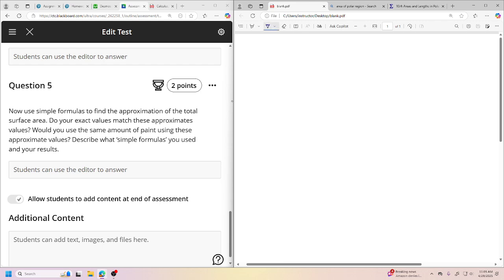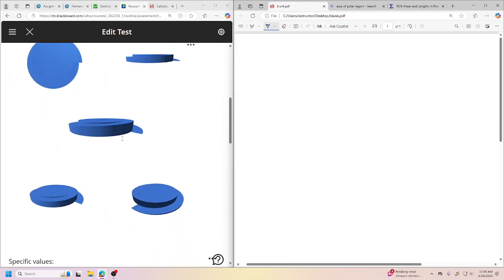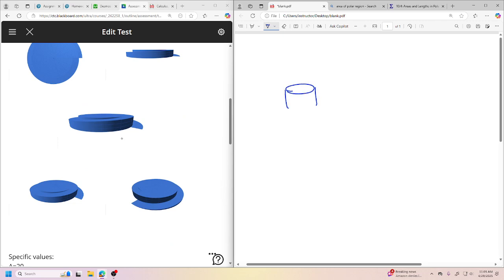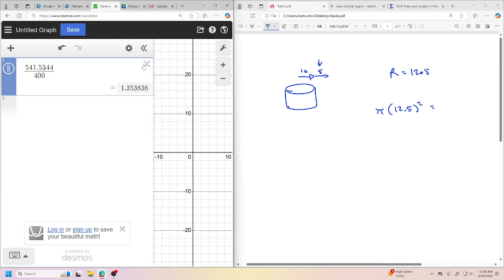If I was to approximate this shape, I would say it's a cylinder, essentially. Roughly, for the ramp, let's go with half of it, basically halfway through the ramp. So I had 10 and then an additional 5, so let's cut it in the middle and say 12 and a half. So I'm going to say my radius is 12.5. And so then I have pi r squared, and you're screaming at me, hey Chad, that is so much easier than what we were doing. No painter would ever do Calculus 3, you know?